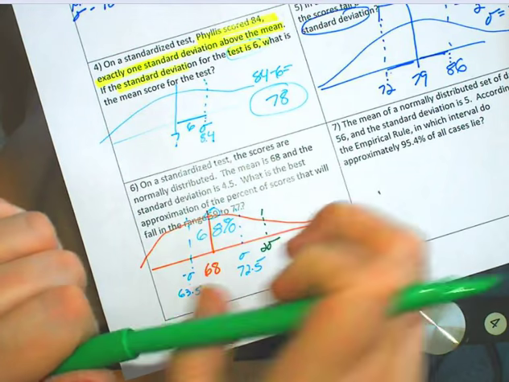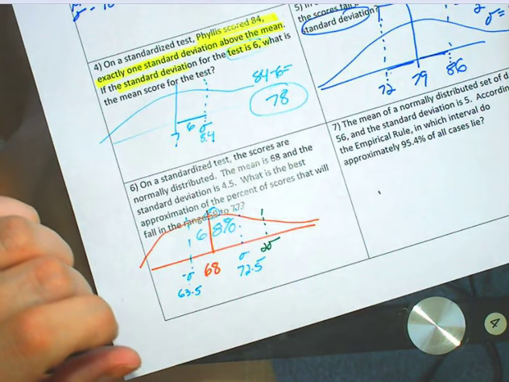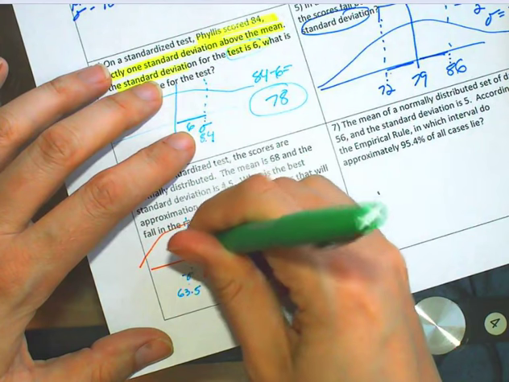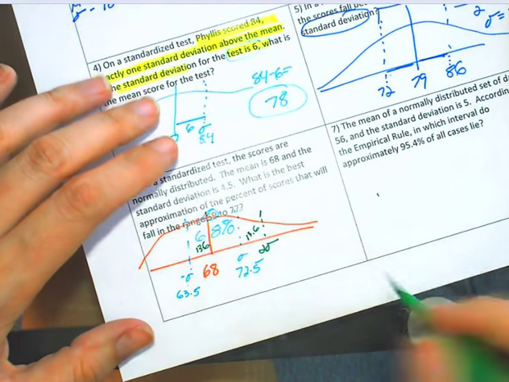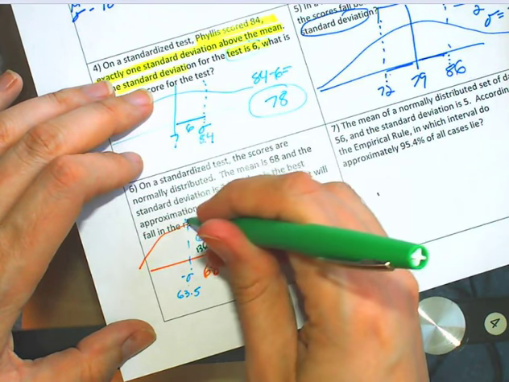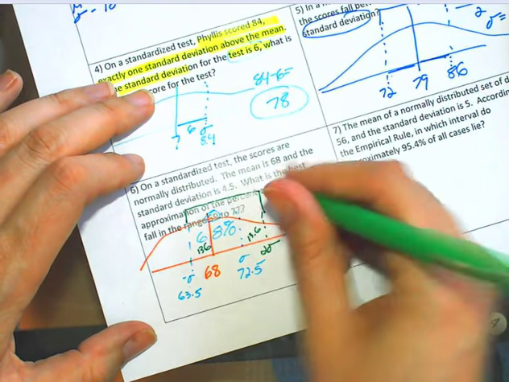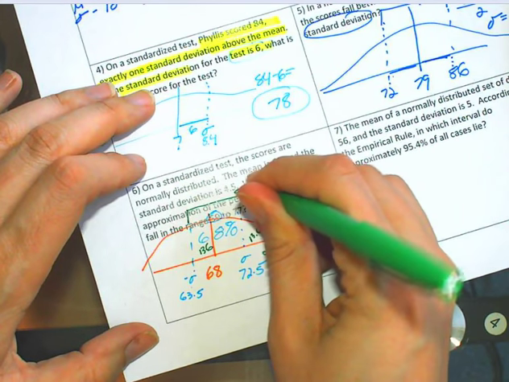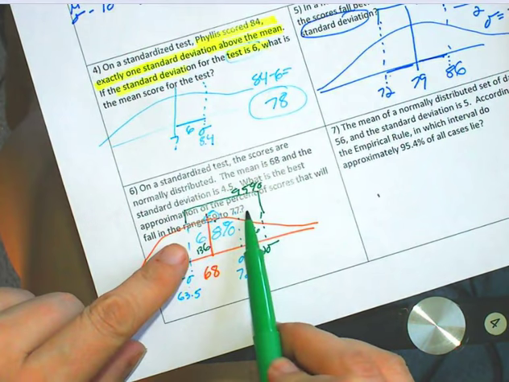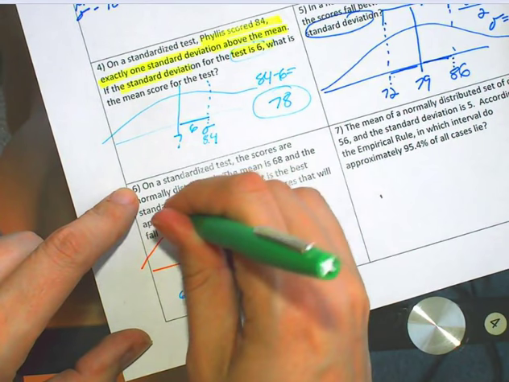So I'm going to go 2 standard deviations up. And remember, when you go one more standard deviation, you're going 13.6% on both sides, which means that we are at 95% of the data. But remember, we've got to look at that range. We want 59 to 77. So, oops, I didn't go out far enough. Sorry about that.